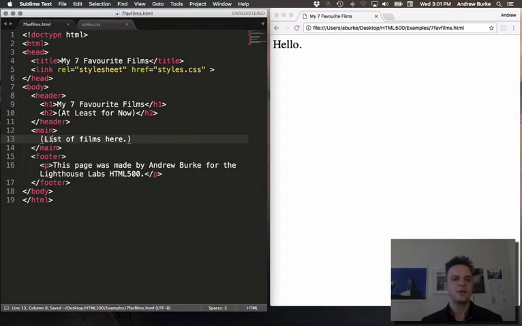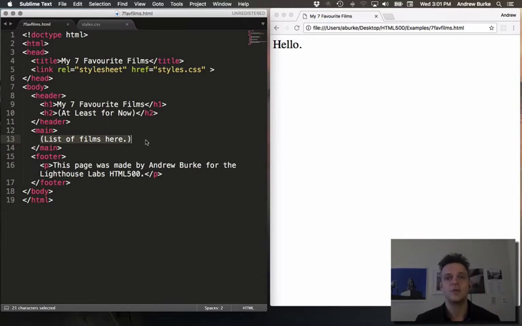Now, what I haven't done is I haven't actually put my list in, but I'd like to be able to know how my layout works. So what I do is I just put a bunch of temporary text in. Remember, you're dealing with a web page. This isn't like you're typing on an actual typewriter or writing with ink on a page. This is all temporary. You can change it, delete it anytime you want. So what I often do is I'll put placeholder content in just so I know where things are. And then you can, of course, change them later.